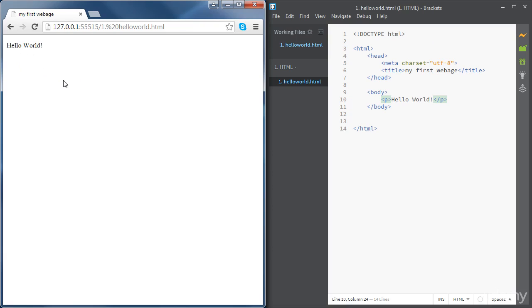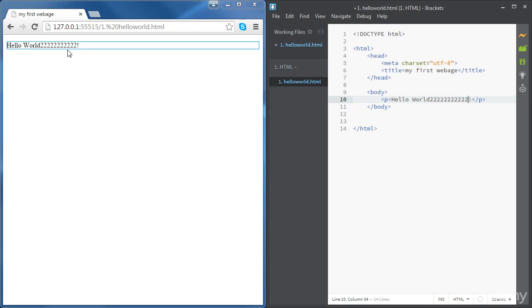And the good thing is, if you click on any of the elements in there, you can see the corresponding elements in the web page. And also, if you make any change, you can see the change happening live as you are changing the code. Okay? So this is one of the really great functionalities of Brackets.